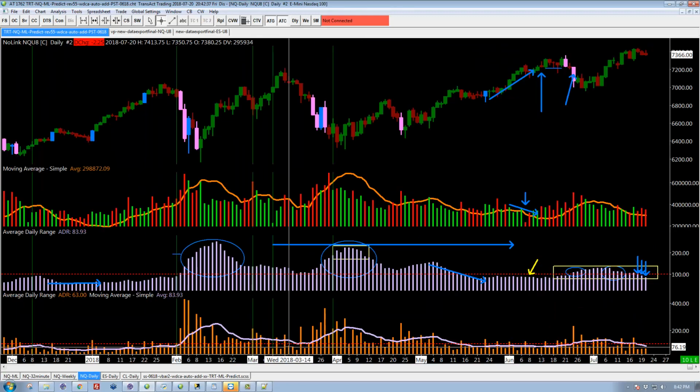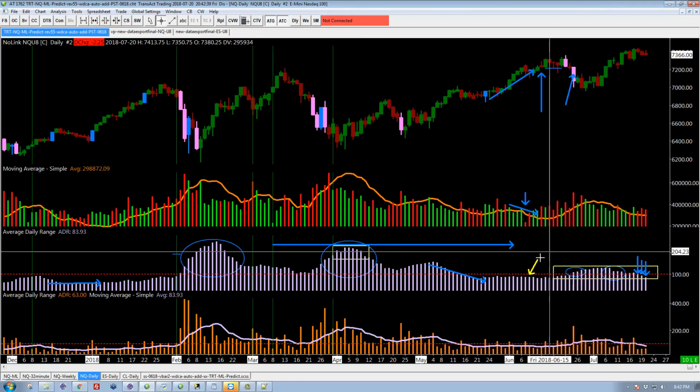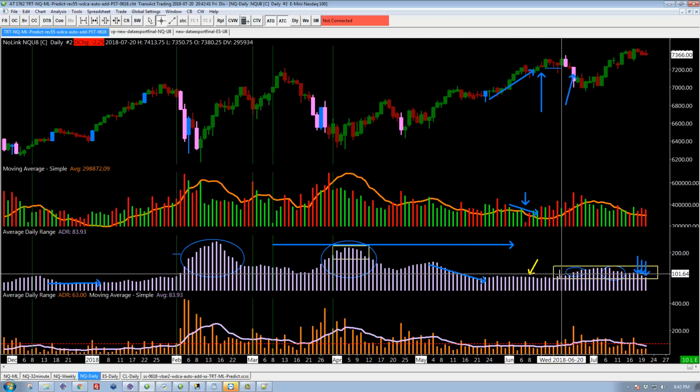That's actually, I think, the nature of trading in general. But when it's this volatile, even more so. And so people keep trying to, I think they keep trying to be aggressive. And this is actually not the time to be aggressive. It's the time to be more cautious. So something to think about.